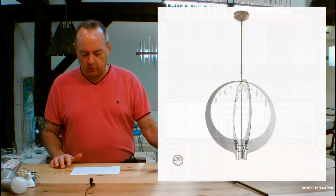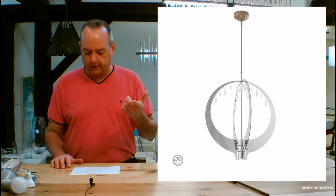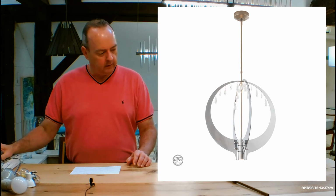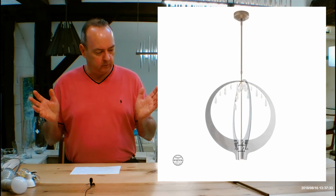Okay, so let's get into a few other things on this. This is kind of weighing in at 11.4 pounds, so it's perfectly simple and easy to hang from a junction box. I think that's about all the different things you can do with this.